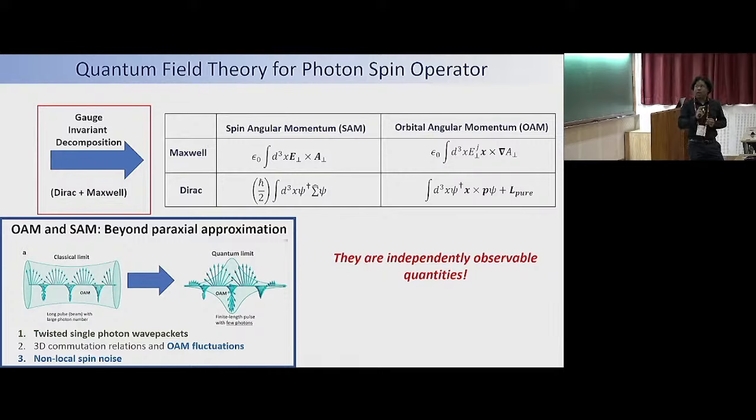Now I should also specify that we have not studied, let's say, spin-spin entanglement in the field and so forth, but those are things on the cards. So we'll have to do it more carefully.